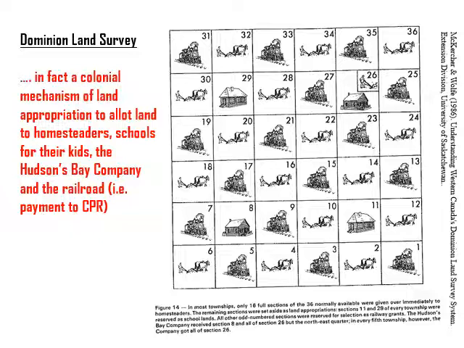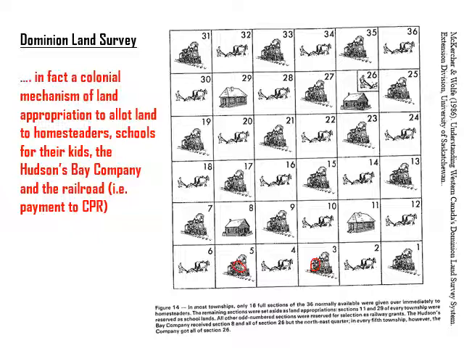As you can see on this particular map, if you have a railroad block over here and over here, obviously they don't connect. So it was more of a monetary way to pay the CPR, Canadian Pacific Rail, than to actually say, okay, you have to build your railway here. The best sections in terms of agriculture were given to the homesteaders, and the schools had to be distributed almost evenly, so that they were always at walking distance.